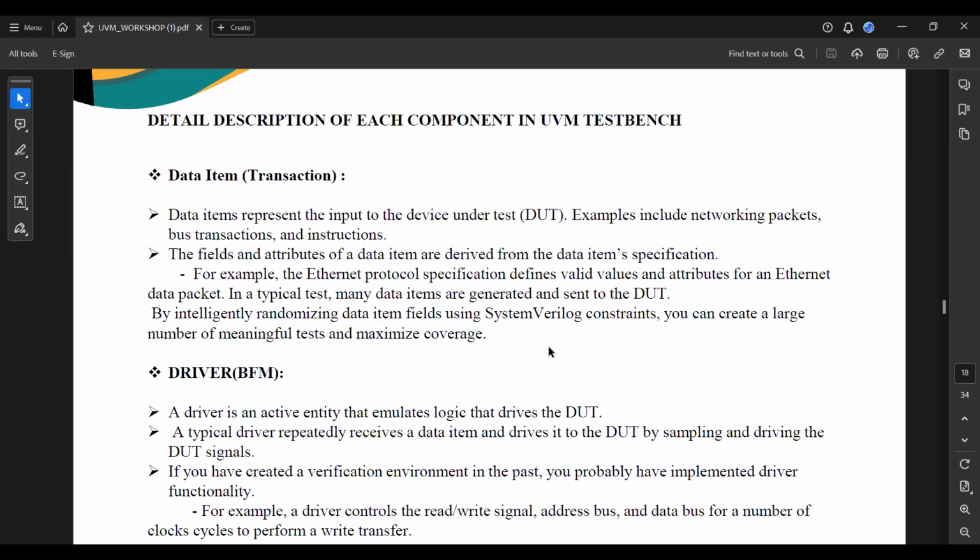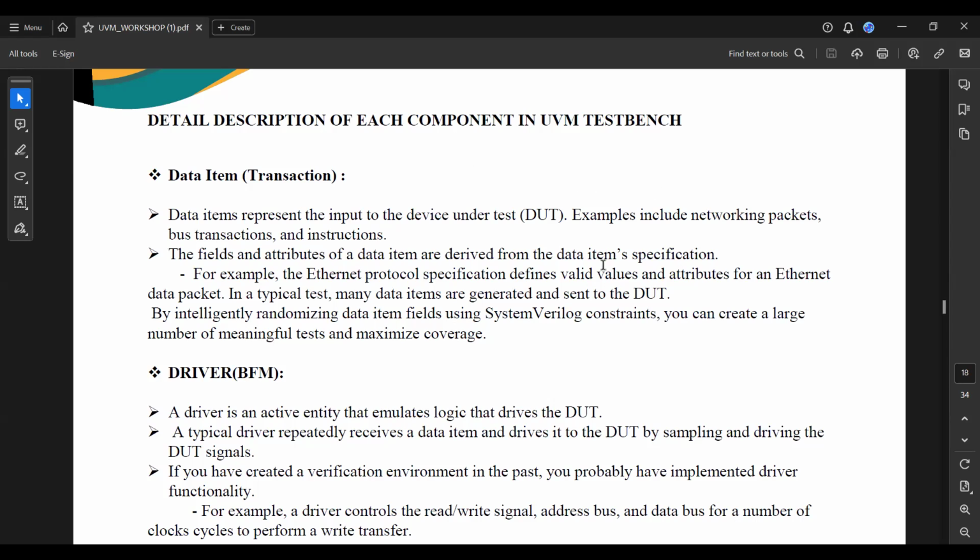Okay. So now we will see what exactly the driver is, what exactly the data item is. The data item is nothing but the transaction class. For any protocol, whatever inputs are there, whatever different fields, whatever outputs are there, we will first list all those out.